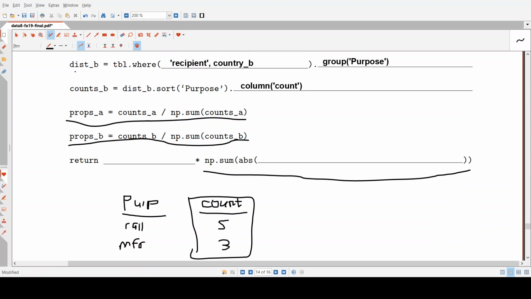Country A's proportions are stored in props A, and country B's proportions are stored in props B. So we can just subtract these. Either order, it doesn't matter because we're taking the absolute value, and then we're going to add up all those differences, the same way we did in part C. And then lastly, remember in TVD we need to multiply by 0.5, so that's what this blank here is: 0.5 times np.sum of absolute value of props A minus props B. So that's how we do TVD.